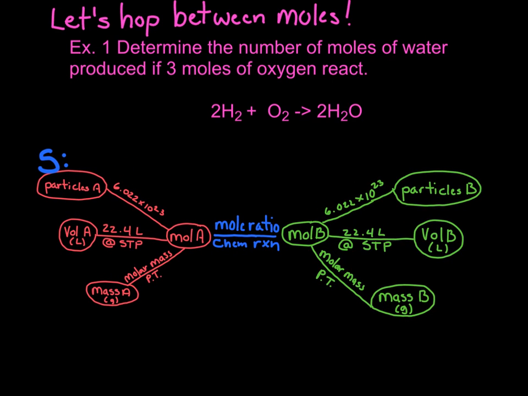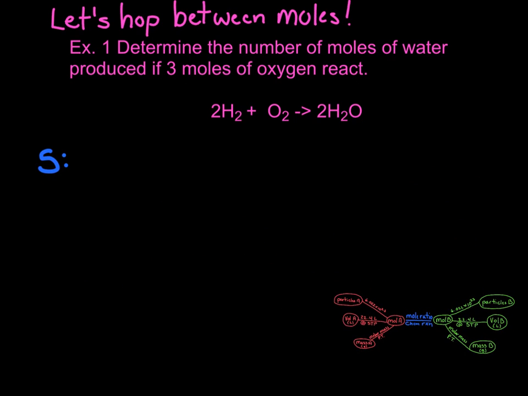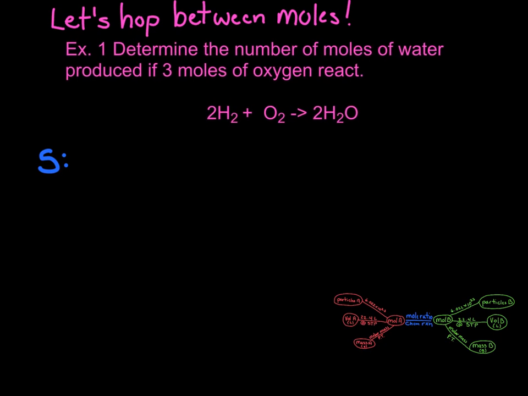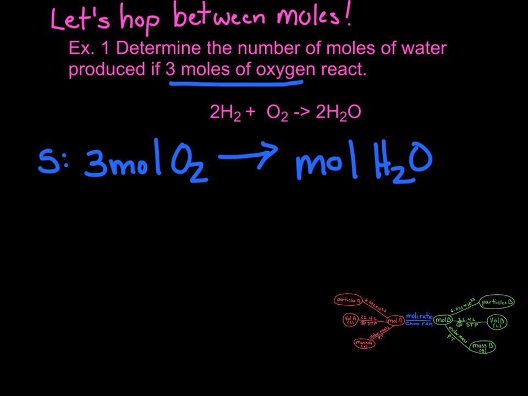To get from moles of A to moles of B, moles of A are red, moles of B are green, we have to go across the blue bridge called the mole ratio from the chemical reaction. So we need to go from moles of A to moles of B. We can do that in one step using the mole ratio. So let's do that. Our A this time is the chemical that has the number. And we have three moles of oxygen here. So three moles of oxygen, and we want to get to moles of water.